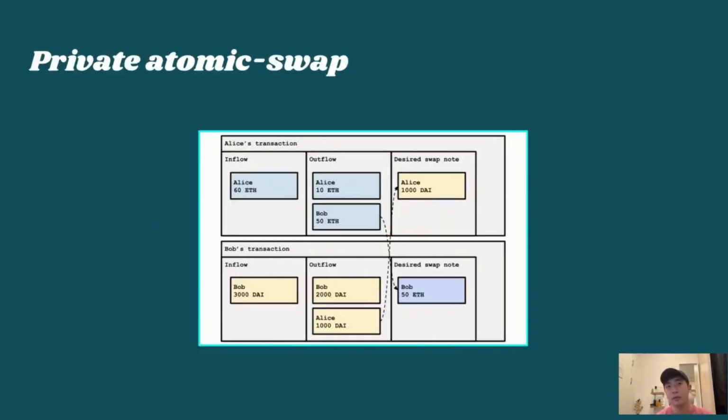The next cool thing is that Zkopru supports private atomic swap. Private atomic swap is really awesome because it mixes every type of token in one anonymity set, and because it also supports swap between NFT and ERC20, we can use this feature for a kind of crypto merchandising system. So for example, you can make some NFTs for tickets, and I can buy those tickets using some ERC20 tokens.